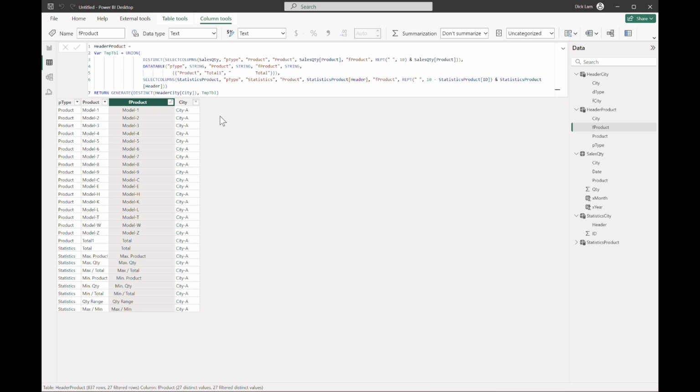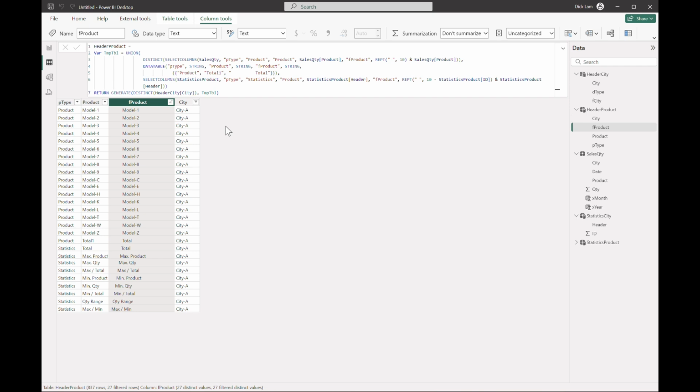And why do we need this? Because in matrix, every row suppose has all the columns. I say it again. In matrix, the row, each row supposedly has all the columns included. So this new header product table is performing this function. Okay. All right.